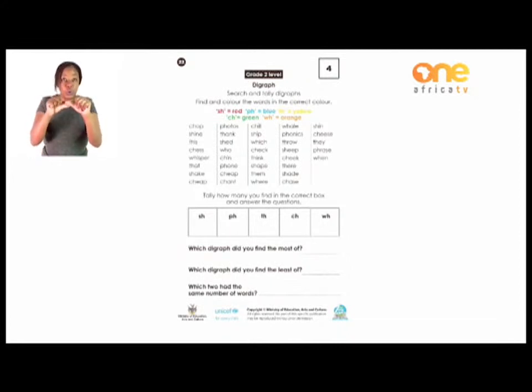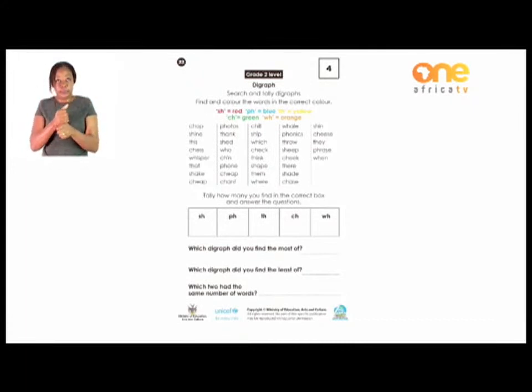The t and the h, which is a th sound, yellow. The k and the h, which is ch, you color green. The w and the h, which is wh, you color orange. So find those words and color them accordingly. Then it will be correct.